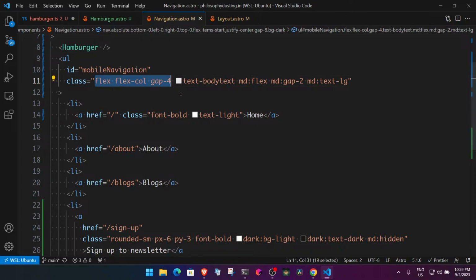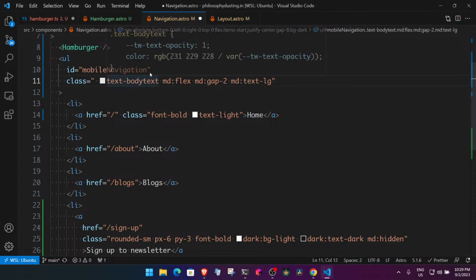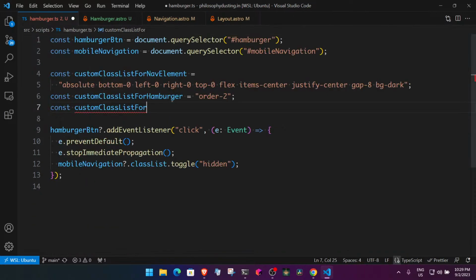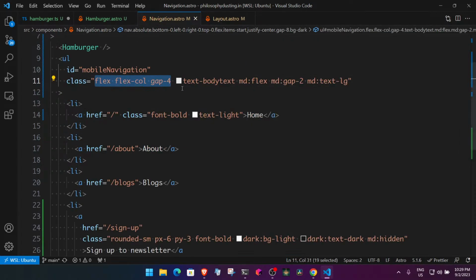So for the ul element, let's see what can I do next. This is this. I want it a little bit down.